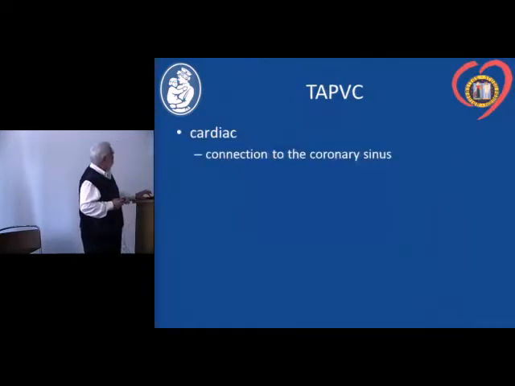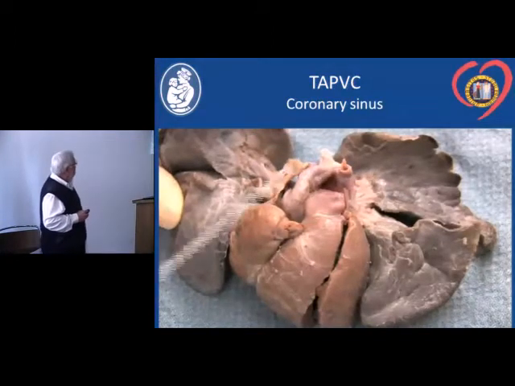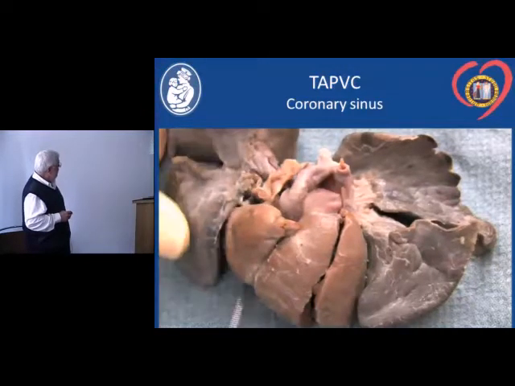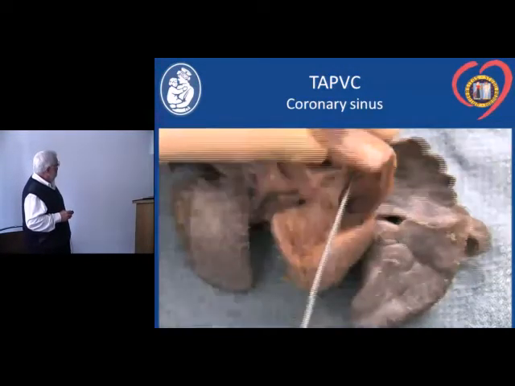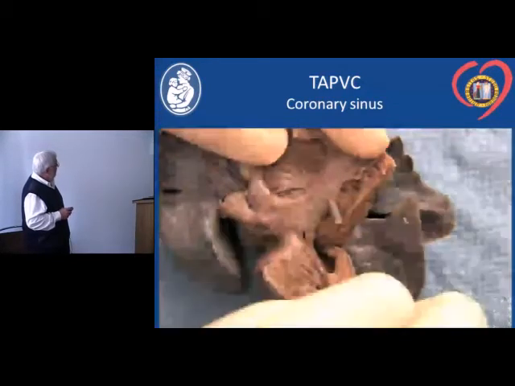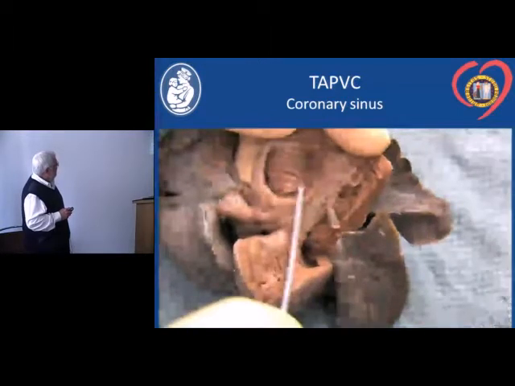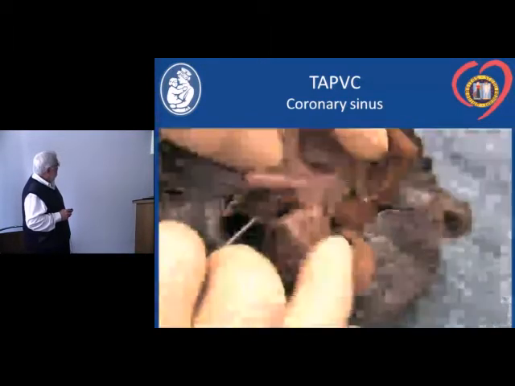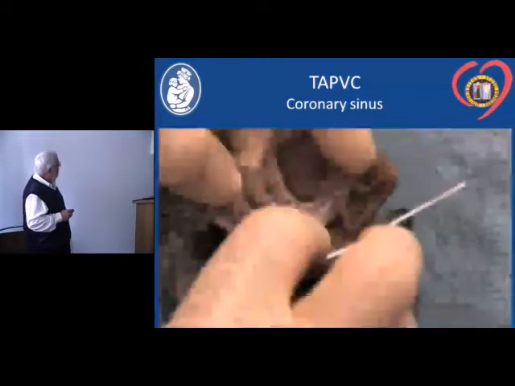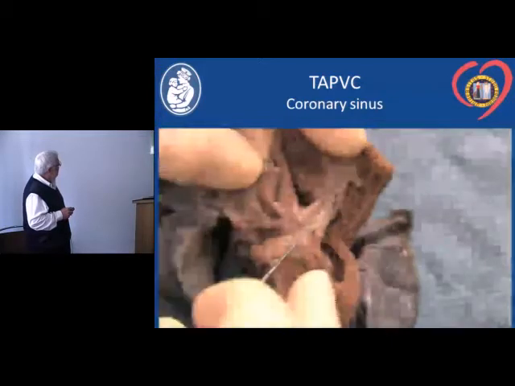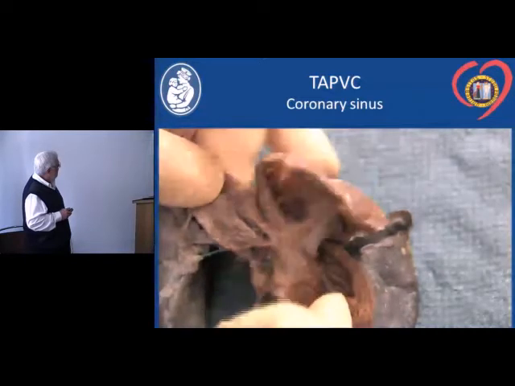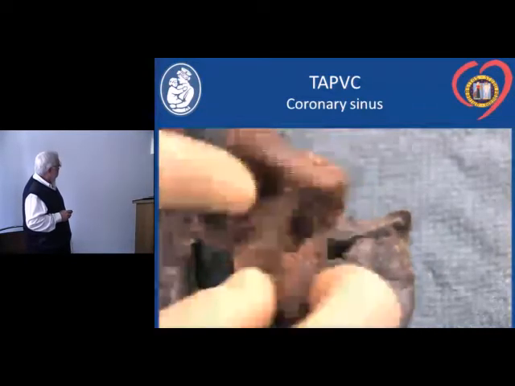We can also see veins to the coronary sinus. Here's the superior vena cava, the aorta and pulmonary artery. And here there's a very large right atrial appendage here. Here's our tricuspid valve, right ventricle. And you can see that this is a very capacious appendage up here. And this is the foramen ovale there. And the coronary sinus is going to be just below that right here. This is an enlarged mouth of a coronary sinus here. It's the same size in this case as the foramen ovale.